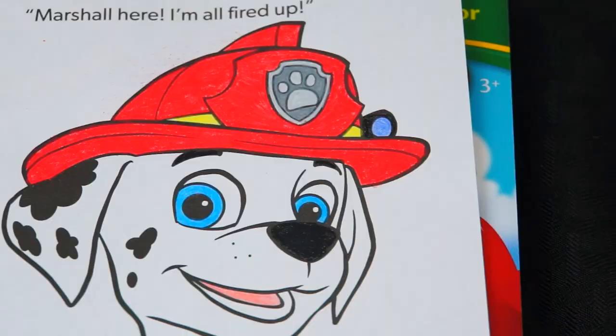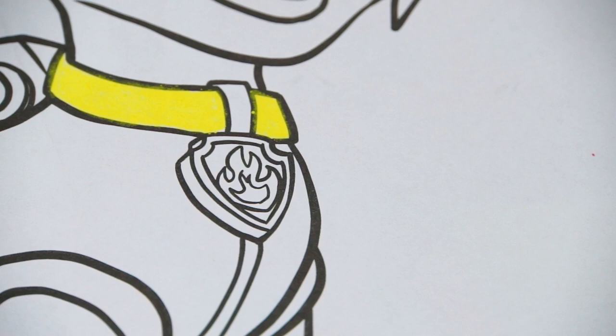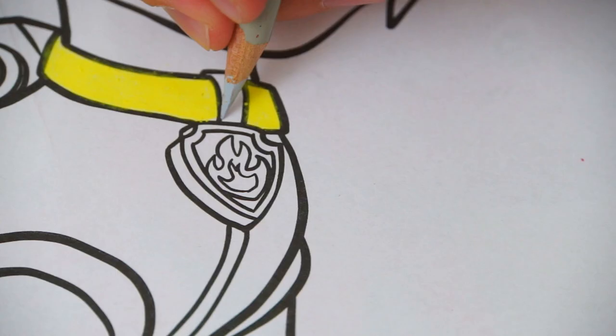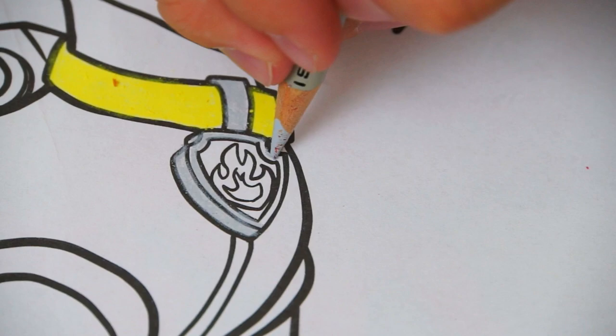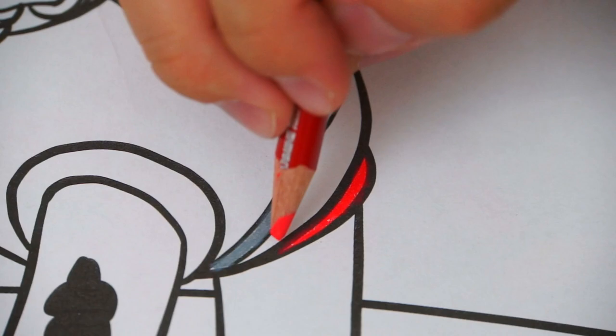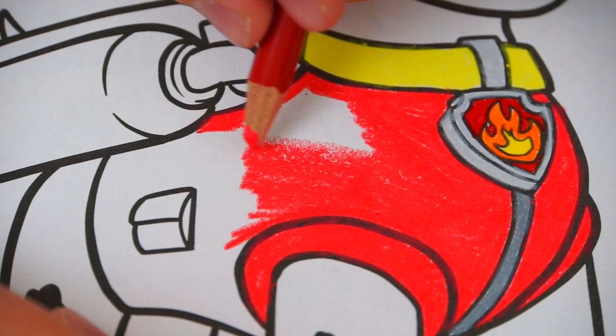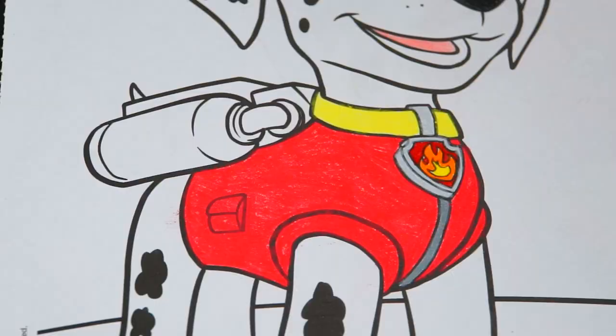Now let's do his fire jacket. He wears a light yellow collar. And his fire badge is silver with orange and yellow flames on the inside. And the rest of his jacket is light red. And let's also color in the pup pack on his back red.